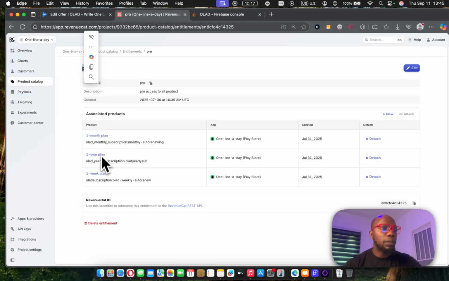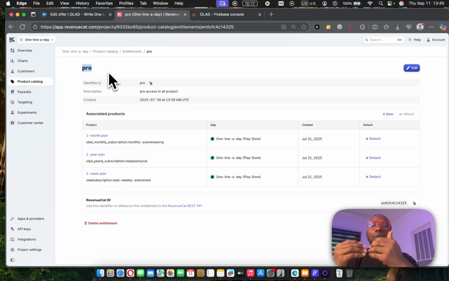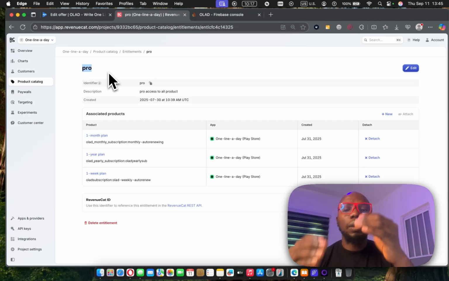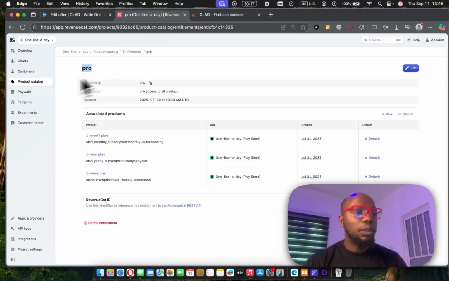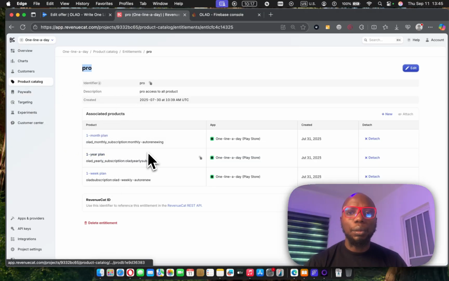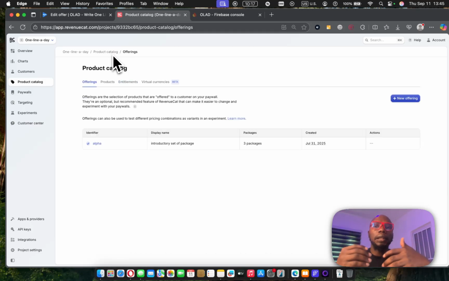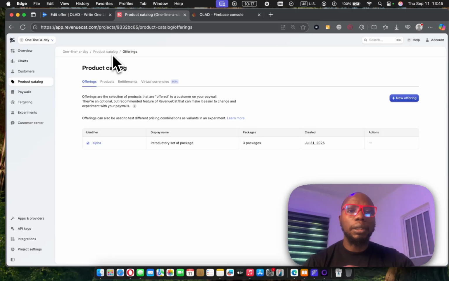So it contains 1, 2, 3 products. Whenever a person jumps into this Pro entitlement, they will have access to all 3 products. You can say they have access to 1 product or 2 products or 3 products if you want to, but every person must belong to an entitlement. So if you check in your Flutterflow application what entitlement this person belongs to, they have to be part of one entitlement.